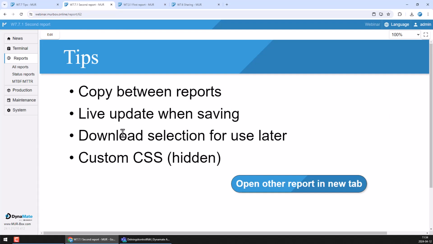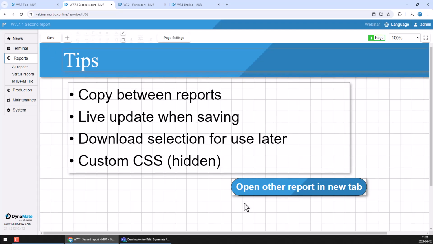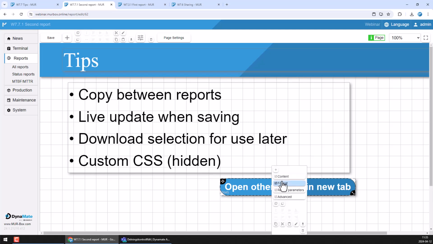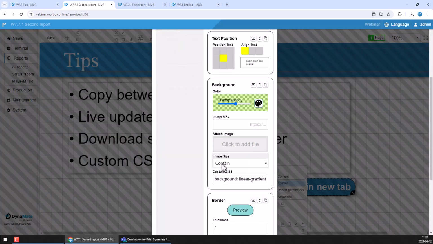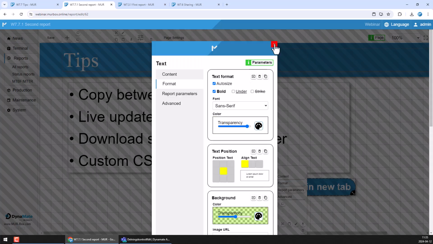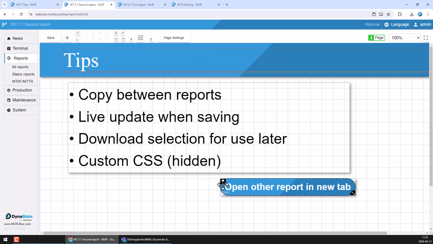And finally, this two-color background that you have here is not possible in the menus right now, but it's possible using custom CSS. So if we take a quick look at the format background, here you have custom CSS, which is what web developers use to create these designs. So you can use them in the info screen as well. There are quite good tools online to create custom button designs and backgrounds like this.